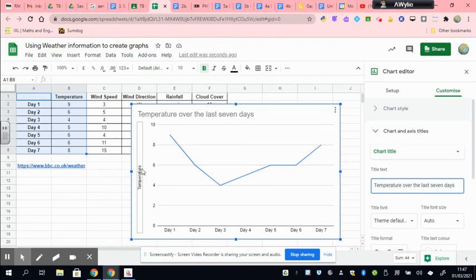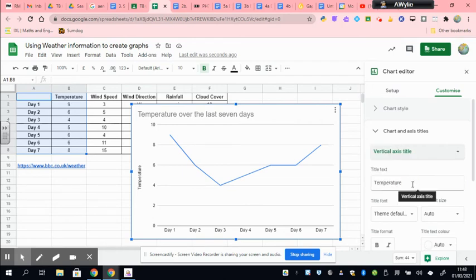I now want to change this because it is the temperature. The vertical axis, also known as the y-axis, these numbers are the temperature, but they've got an actual unit of measurement. This is degrees centigrade, which is how we measure temperature in the UK. So I'm going to click on this chart title button again, but this time I'm going to go to the vertical axis title. Okay, and I'm going to click on that.